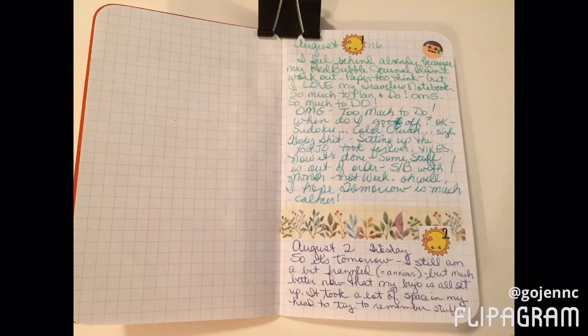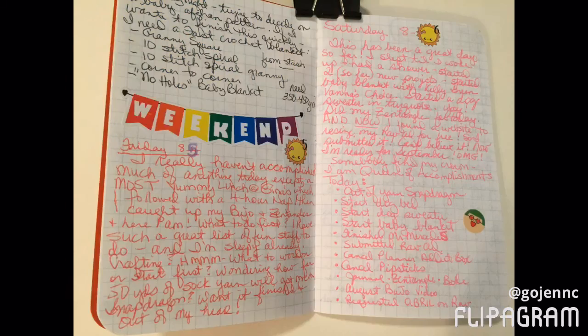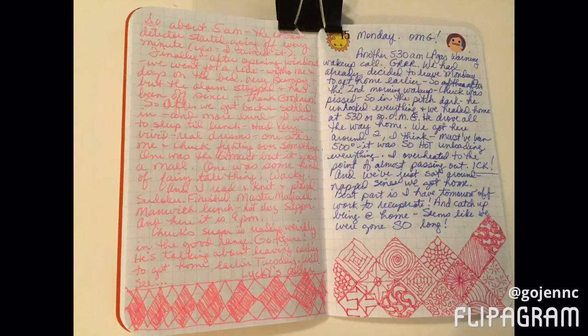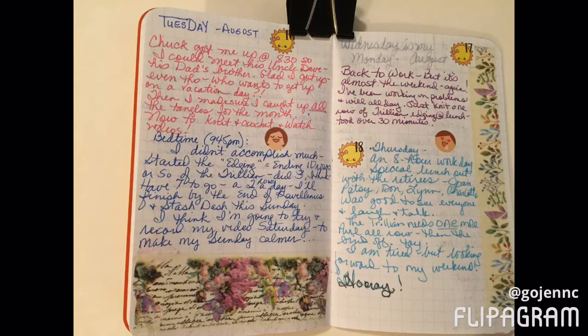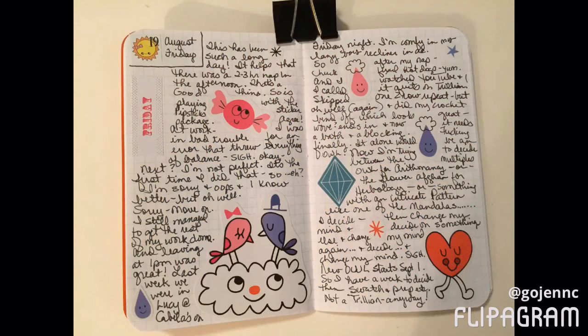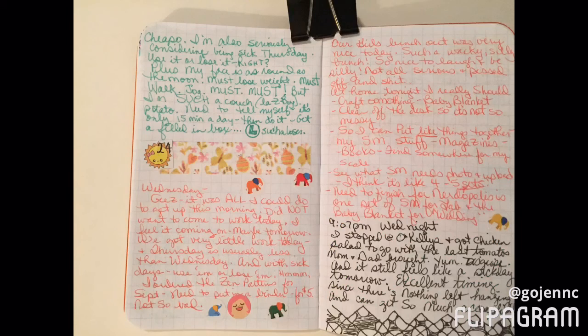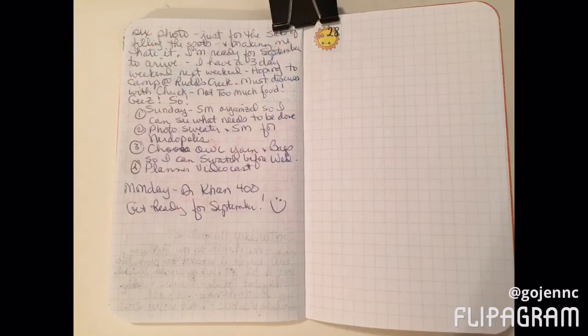Okay, so this is what I have so far in my bullet journal. Now this is my diary, my journal, and I'm just showing you this so that if you think, oh, my handwriting is terrible, I don't have anything to say, I find that my diary or my journal here is an excellent place to solve problems, because often I'll ask myself, why is it that I do such and such? And then I'll just write, and by the time I'm done, I'll usually have the answer. And so that helps me as I go on.